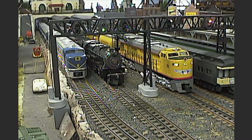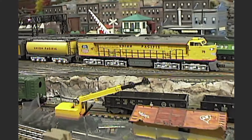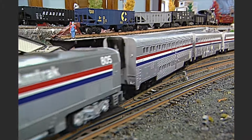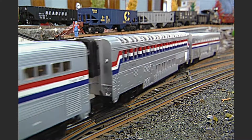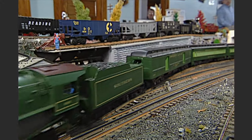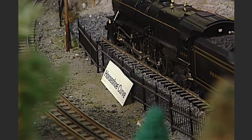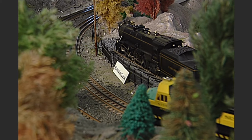This large passenger terminal is a replica in miniature of Philadelphia's 30th Street Station. Trains run underneath the main station, and you can see both modern diesels and vintage steam here. Not far from the station is a scene familiar to many people in the eastern United States. This is the Nazareth Layout's model of Horseshoe Curve, a famous location on the former Pennsylvania Railroad. Like the real thing, there's a locomotive on static display at the curve, and lots of trains make their way around the curve in a steady stream of traffic.